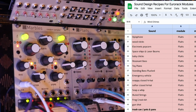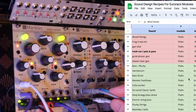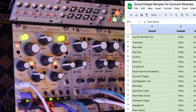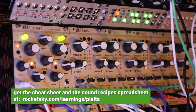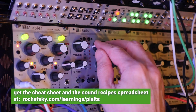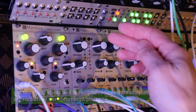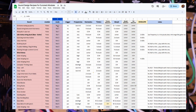Now I can go searching for sounds like wind chimes or dripping water or a soft harp or something like that. And I can redial it in much more quickly instead of hunting and pecking the way I used to use Plaits, which actually I loved, but now I love it even more that I can get the sounds that I want very quickly. So that's what you're going to see. Here is just a very quick intro to that spreadsheet, which has over 100 sounds. It tells you which model to use, what dial settings, and a general description of the sound to get you there a little faster.